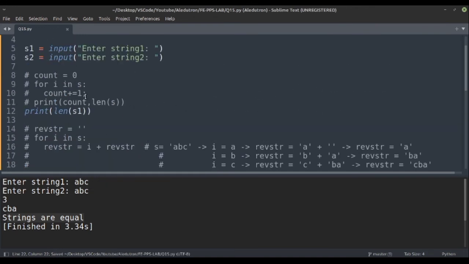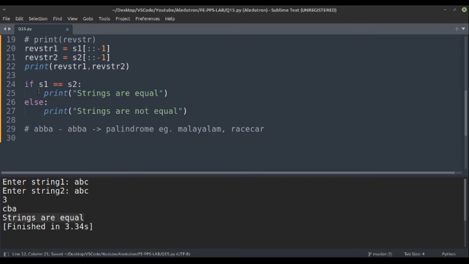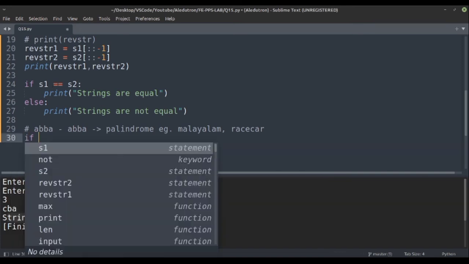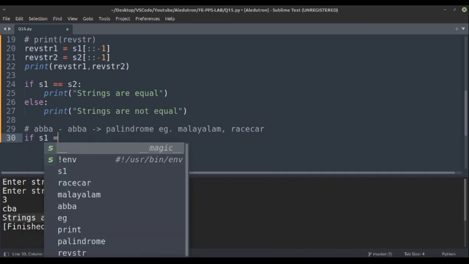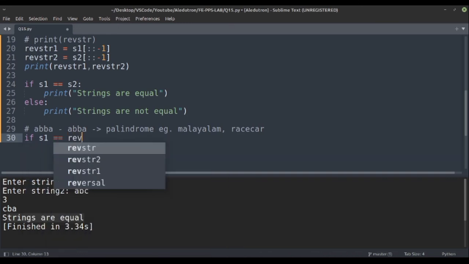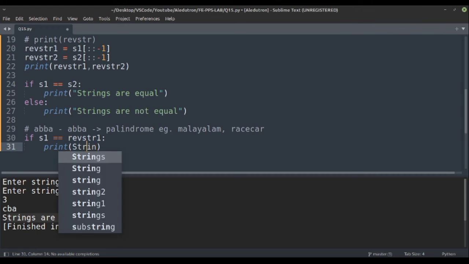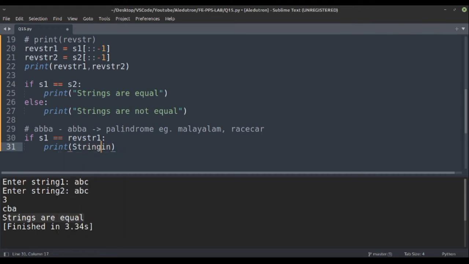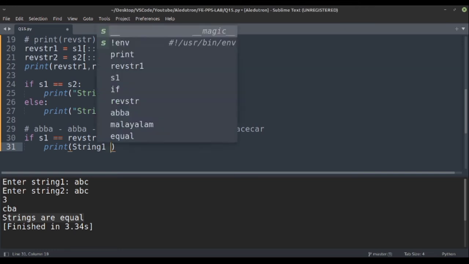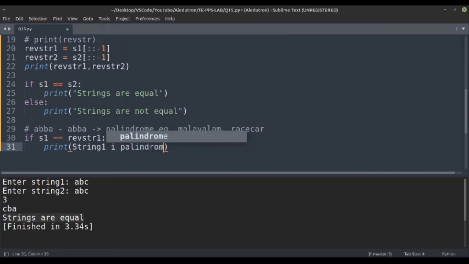Here let's also print the length of both strings. Then if S1 equal to reverse string 1, print "string 1 is palindrome".